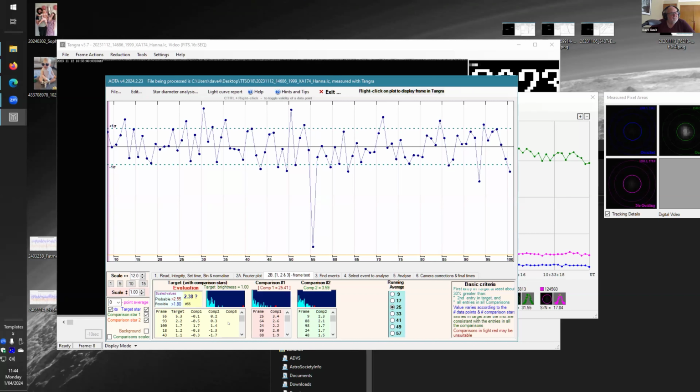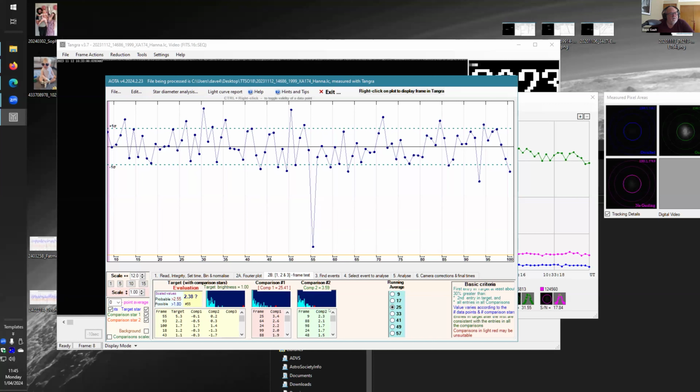The assessment here, you can see a little red check mark. This is based on the target brightness, and if this check box is far to the right, which it is, you've got a good strong signal. I'm pretty sure the bright star is ignored. Correct me if I'm wrong, Dave. You're correct there. If it's pink, it's ignored. Yes.